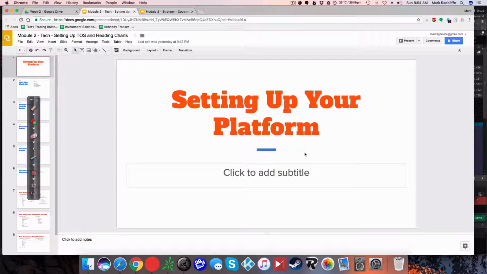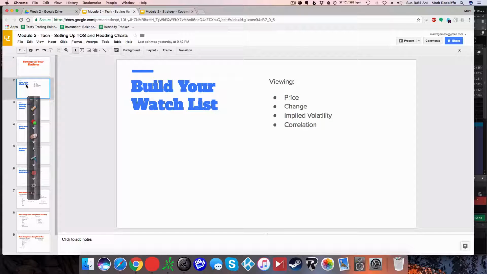All right, in this module 2 tech workshop, I'm going to quickly go over the platforms we're going to be looking at. In addition to this, in the actual module materials, you'll find some settings, essentially a default setup I recommend for the different platforms. But you'll come to that yourself over time too. For each of a few different items here, I'm going to run through each of the platforms that we have available.